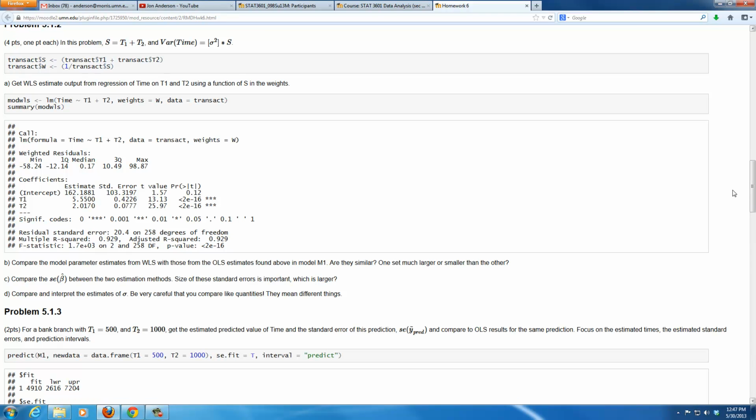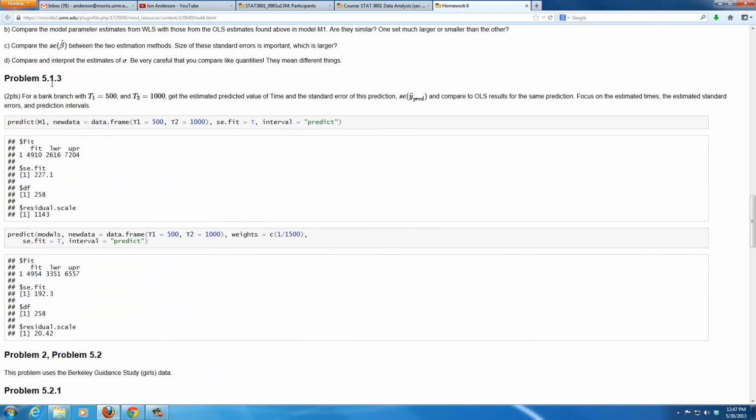And the reason is they're measuring different things. So I want you to think about the variance functions for weighted least squares and for ordinary least squares. What are the variance functions for those? What does sigma squared represent in each of them? And hopefully you can try to explain what is going on.